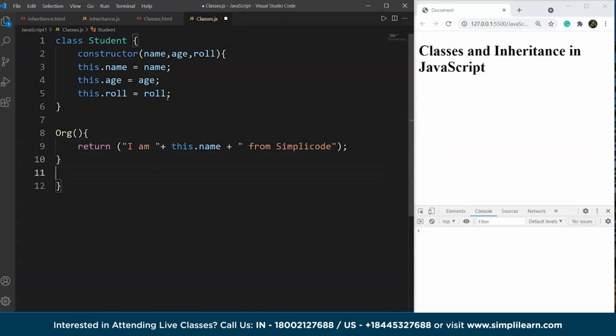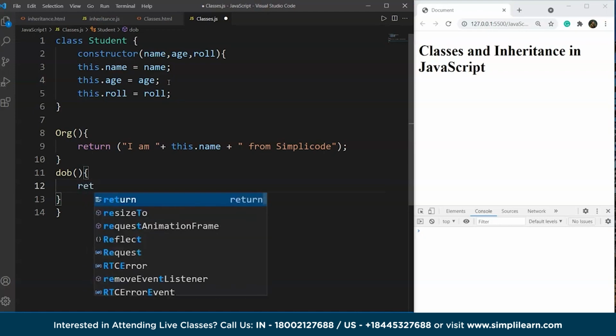So similarly, we'll add another function here which is for the date of birth of student. So we'll write here dob, and then we have the body of the function. So we want this function to return the date of birth of a student, right? So let's say we are in the year 2020. What we want to do is we have the age of student. Let's say the age is 21, and what we are going to do next is we are going to subtract the age from current year. So 2020 minus this dot age will return the date of birth of student, right?